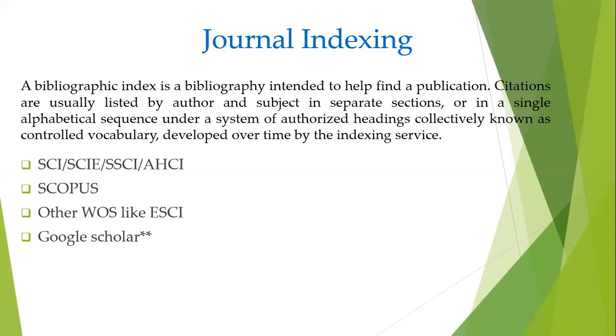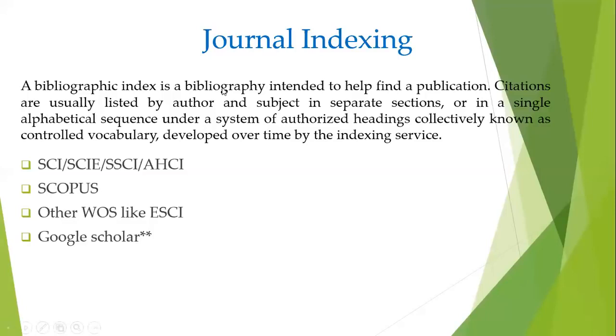So basically, if we look at the different kinds of journal indexing, the basic idea of all journal indexing is to help the readers understand that this is a particular database, and in this database a particular set of journals is listed, and these journals are like-minded in the sense that they belong to a particular domain as well as a particular quality standard. The setting of the quality standard depends on the indexing agency. Now let us look at the different kinds of indexing services, or the reputed journal indexes, that are out there. The most reputed index by far is the SCI list.